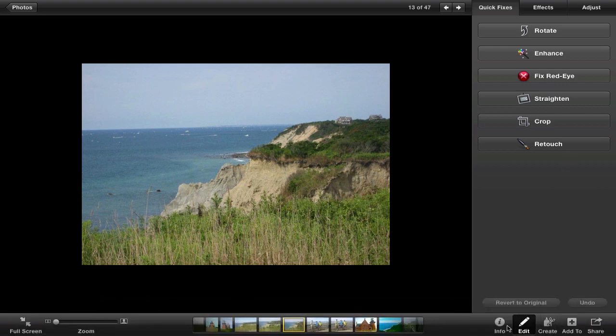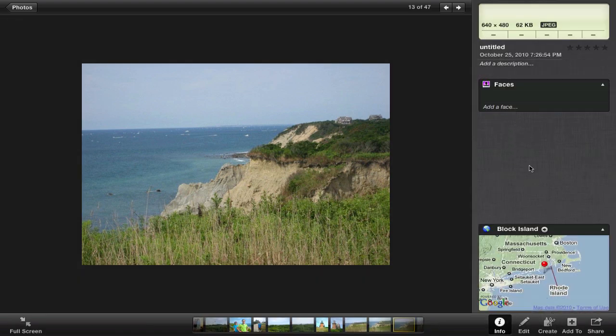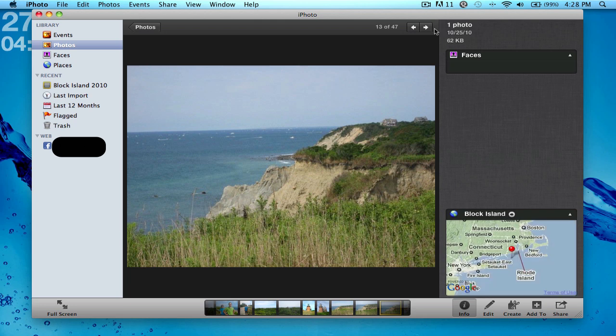Also, we can edit if we want to say where we were. You can add faces, a description, a name, the information about it. You can rate it with stars, so if you're a photographer, you can rate your pictures and all that kind of stuff. It's great to be able to have. So we're going to exit full screen here. And that is the basics of the new iPhoto, with the new Facebook functionality of viewing your albums from Facebook. But first, privacy, I'm going to keep that out.